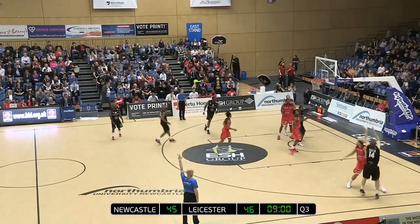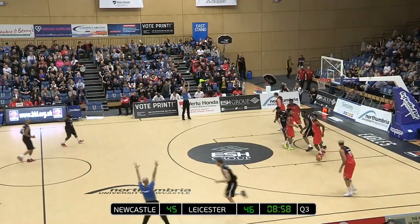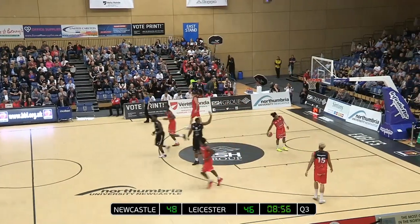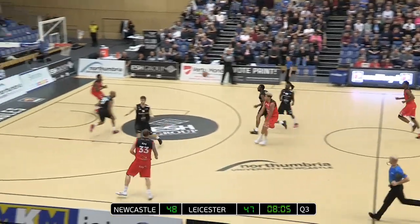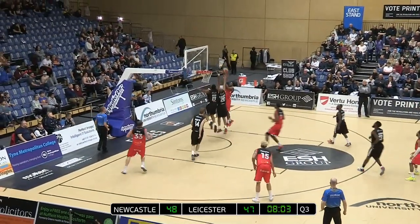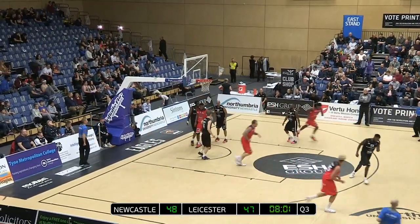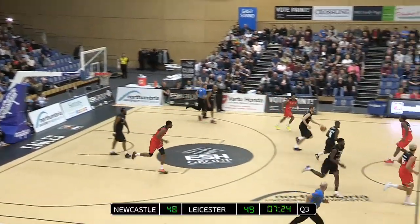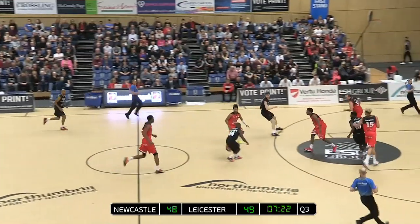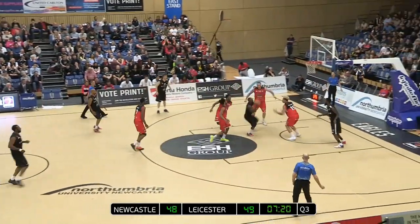So now outside to Martin, who's going for 3, and Martin makes the 3 at the other end, puts the Eagles up by 2. Yeah, and rebound with Hampton comes away with it. He finds Robertson inside. Robertson makes a nice 2. Wow, what a tough move that was. Uses his rotations really well. And the first few offenses was all Pierre Hampton, then suddenly Robertson stepped up.